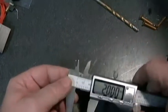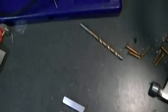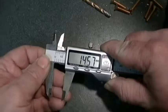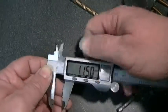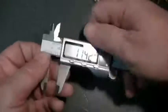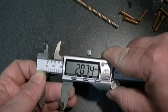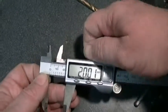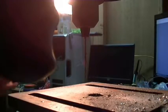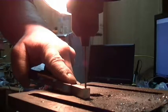Okay. And then I've got to scribe the two lines for where it mounts to the X carriage. The two bolts that screw onto the X carriage are on either side of the center hole right there.